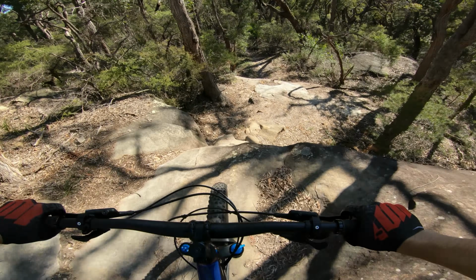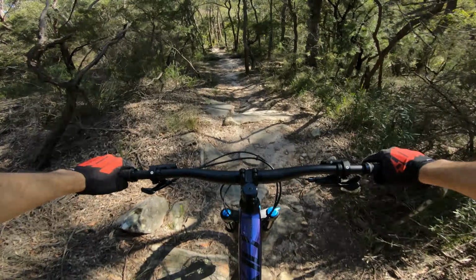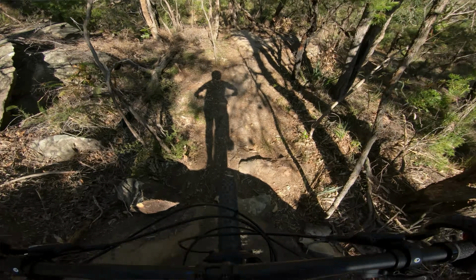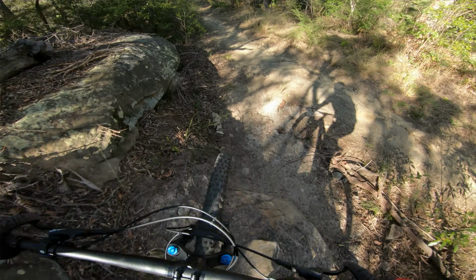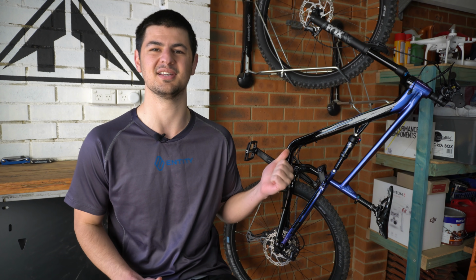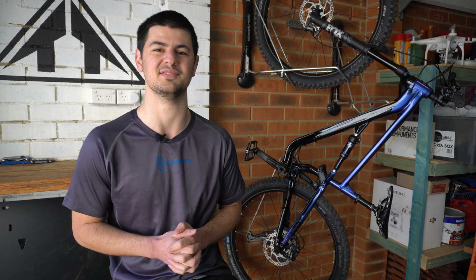So as you can see, my local trails aren't necessarily the fastest trails, but there's plenty of tech there. A lot of sandstone square edge hits, a lot of sandstone rollers, and 98% of the time, the Siskiu T would be my bike of choice. It's only when it gets very, very fast and chunky that I feel more comfortable on the Alpine trail, but it should. It has 150mm of travel versus 135 in the rear in this. So I was very impressed with this bike, and it definitely is very versatile.